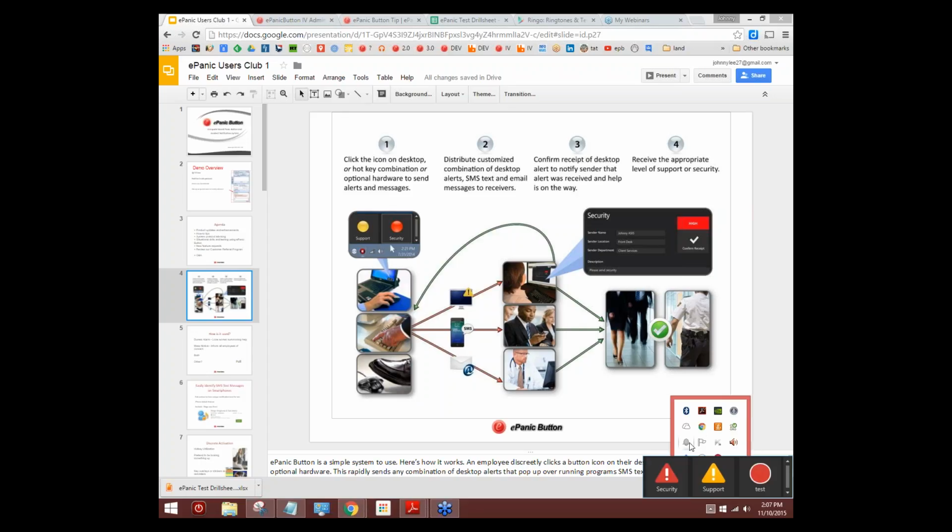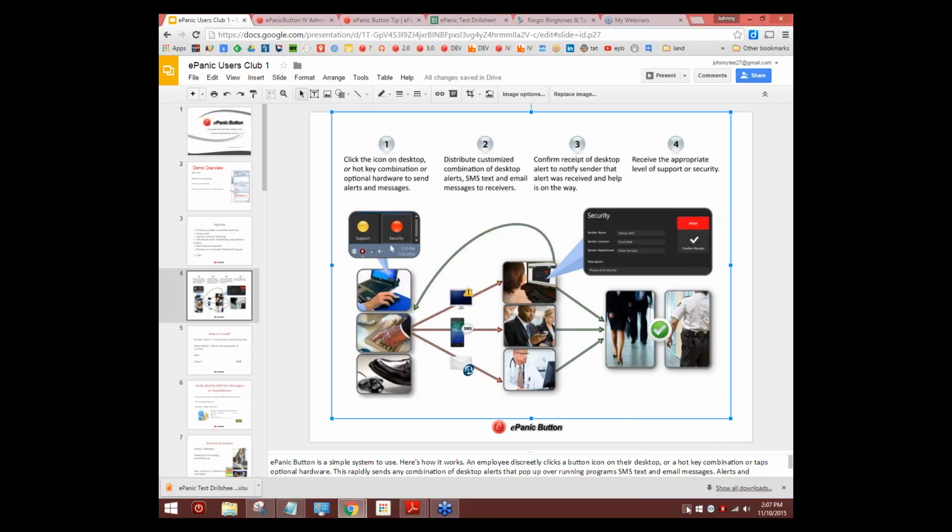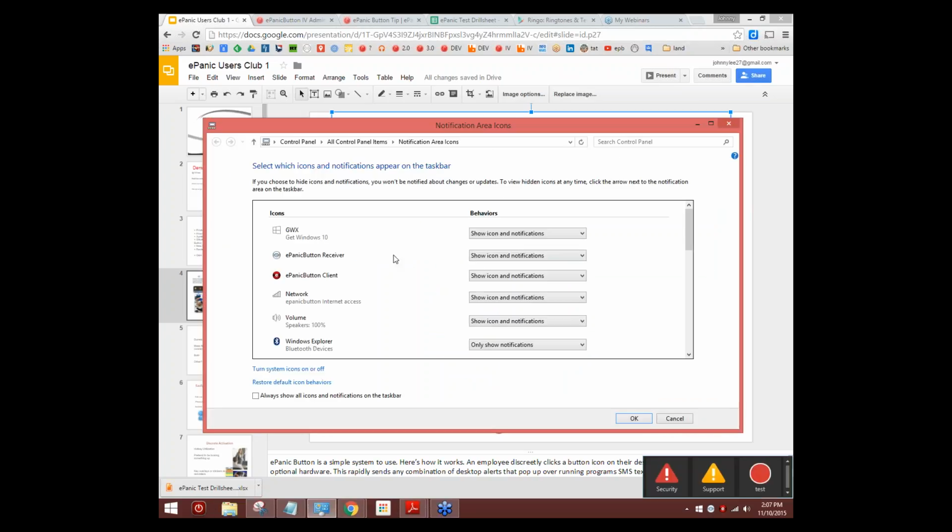When you expand it, there it is. And vice versa, if you do want it more readily available, just drag it back down in there and it'll appear. The other option is to click Customize, and you could choose how you want the notifications to be.